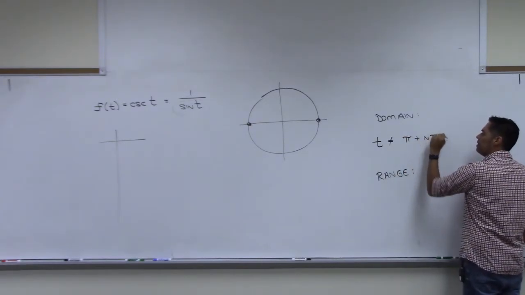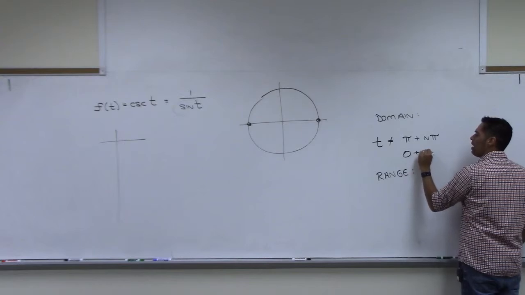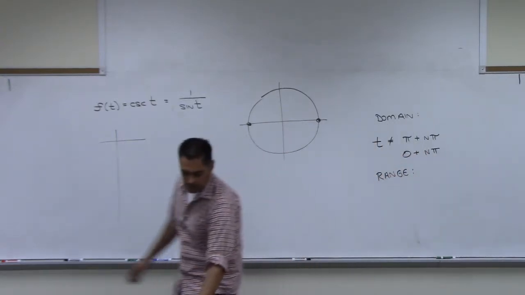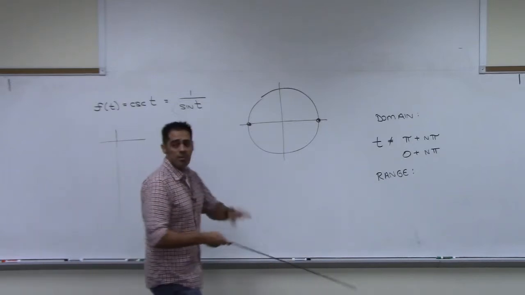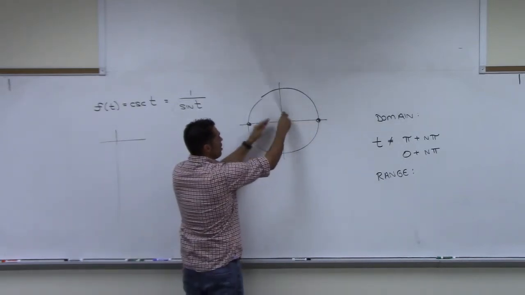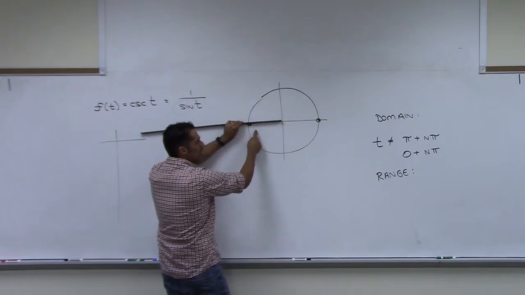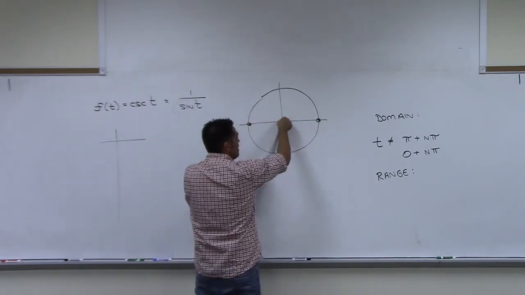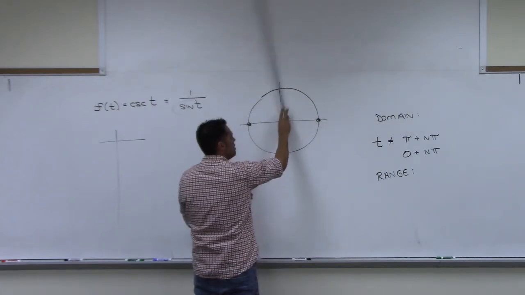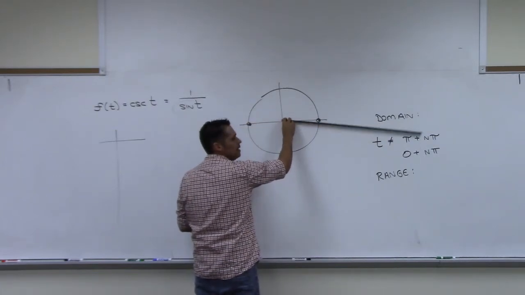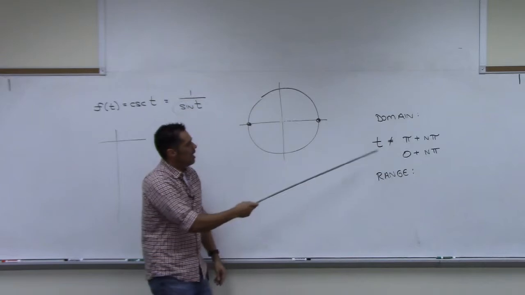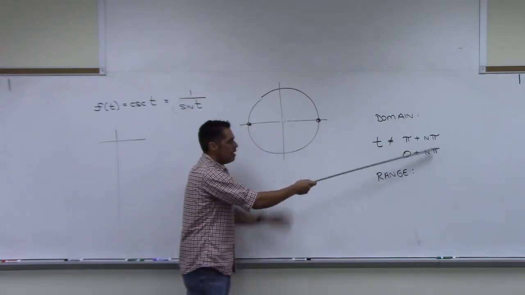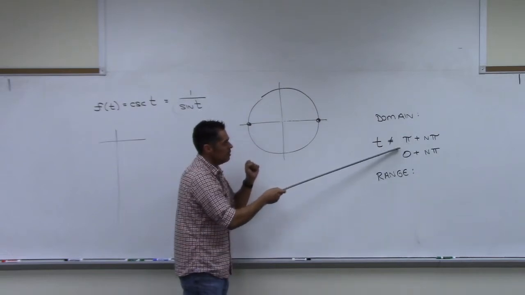Perfect. Now, you could have also done 0 plus n pi. Either one of those would have worked. In fact, there's an infinite number of them. But let's see if the first one makes sense. So what you were thinking was, OK, I'm going to start out at pi, right? I can't have that. And then I need to get back to the other one. And to get back to the other one, I just need to add another pi. And then to get back there, just another pi. And then another pi. And then another pi. And so I should just start at pi and then add any multiple of pi. I don't want those. Not equal.